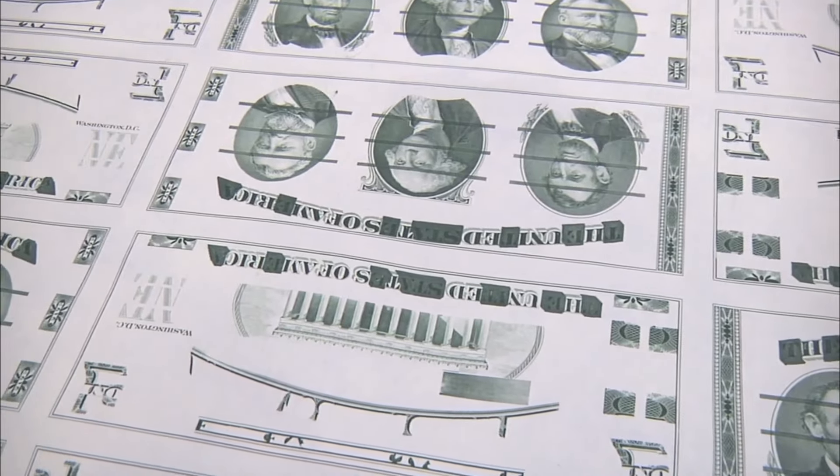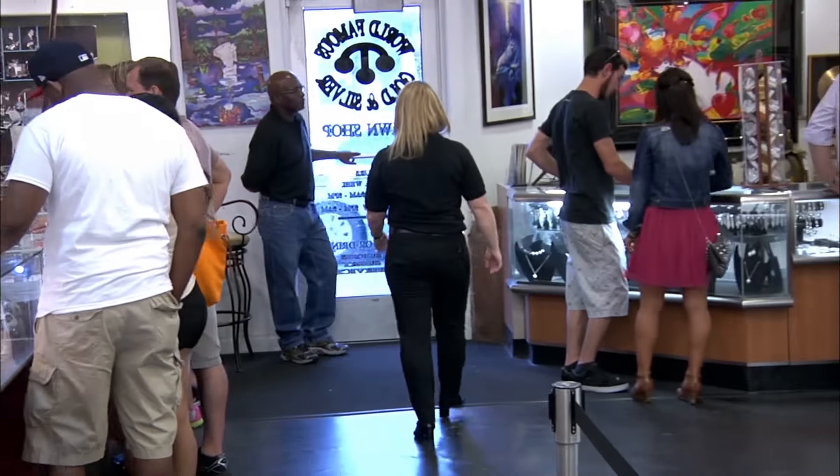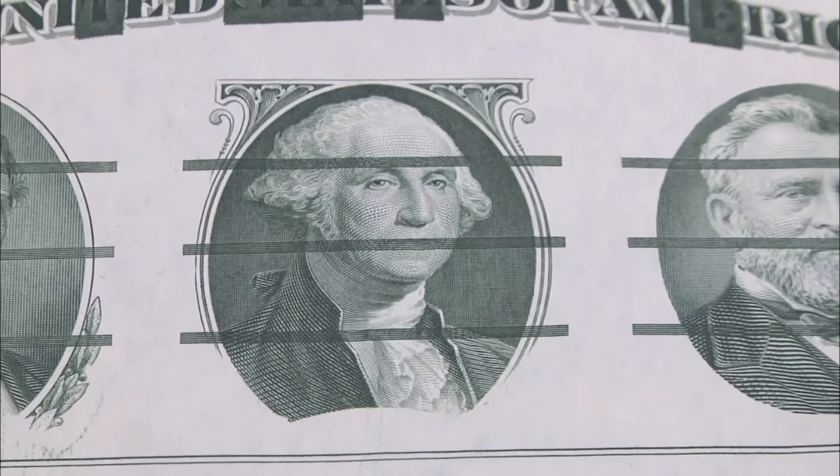Sold and cut up individually, each individual note right now is retailing for about $150 a piece. This sheet in this condition, graded, would bring between $3,000 and $3,500 retail. I don't think he's going to have any problem moving it — it appeals to a lot of different people, whether you're a currency collector or into history. It's a very unique, cool item.